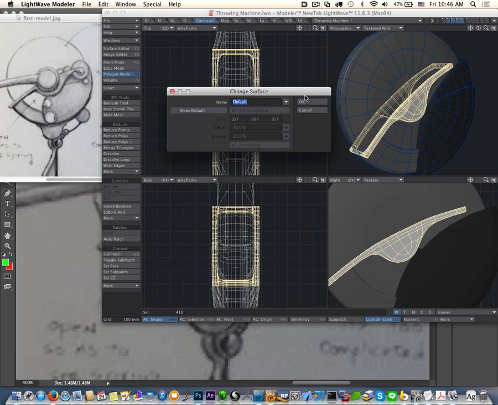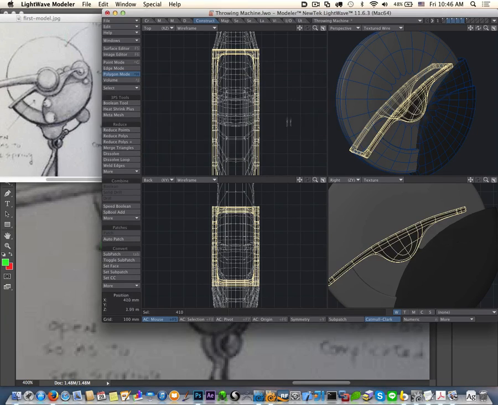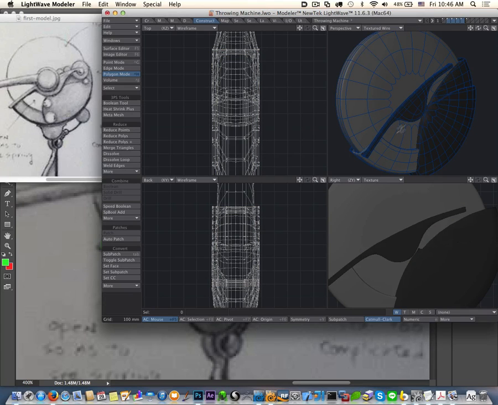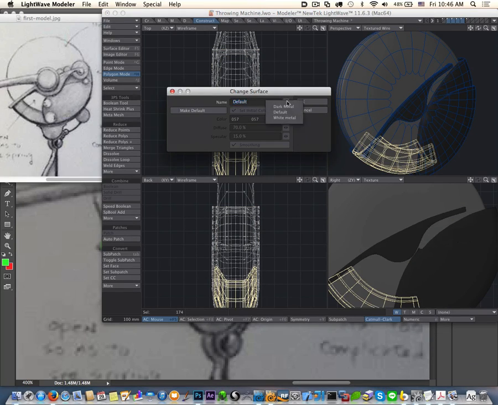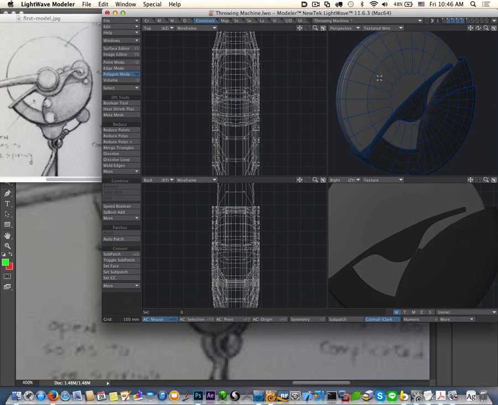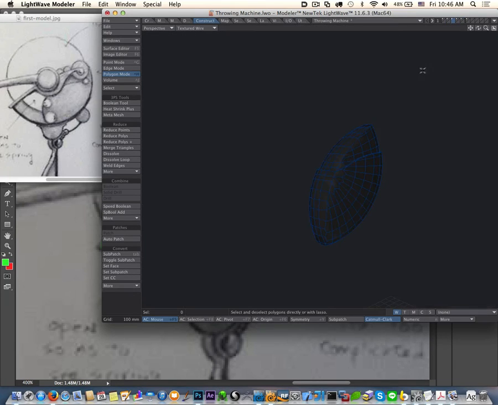Now, I want to assign a material or surface to this object, but I already have a material, so I press Q, select dark metal from the list, press OK. I didn't create a new material, I just assign what I have. Now we have two material.